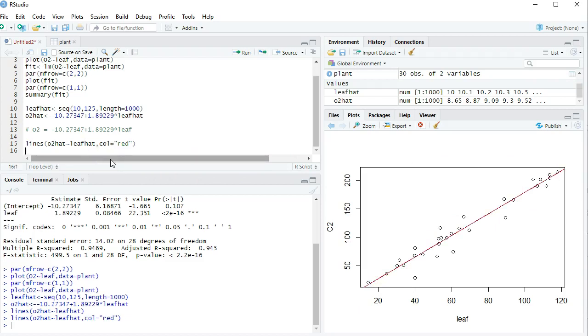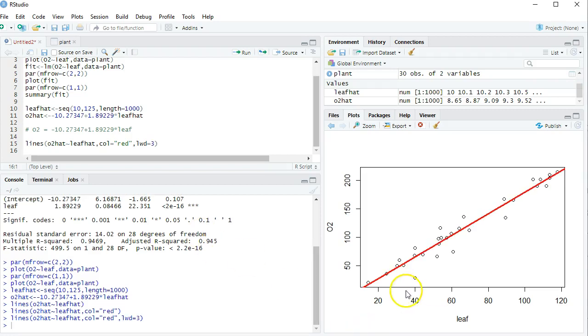I'm going to go ahead and color it so that it looks different than my data. I like red because all the good superheroes are red. If you're looking at this on your iPhone, it's probably hard to see, so I'm going to make that line a little thicker so that it shows up. Here I can see my prediction line on top of the data, and that looks pretty impressive to a client.